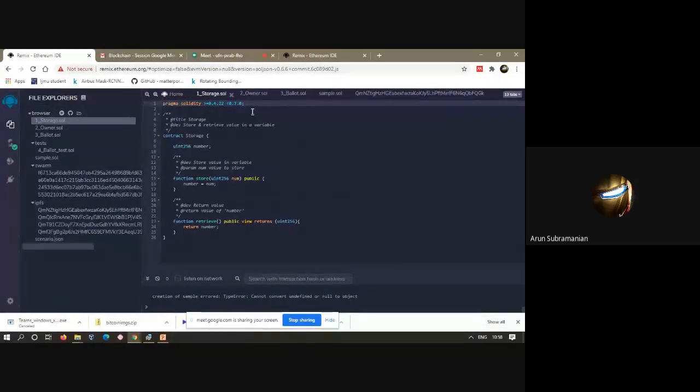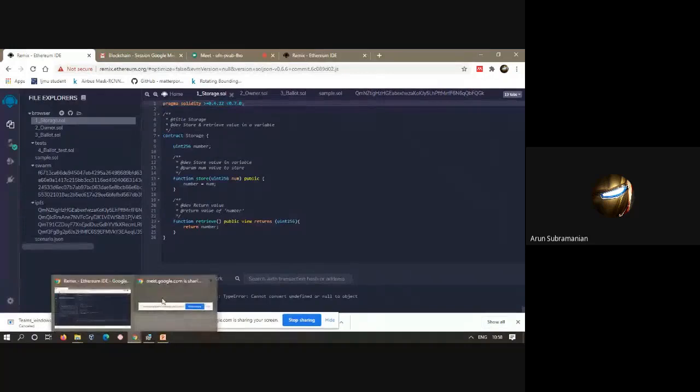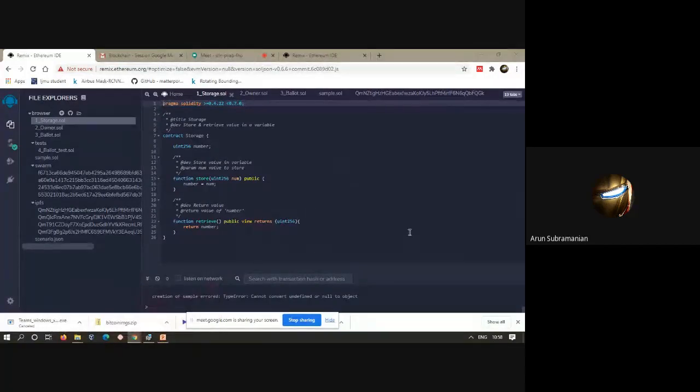I will send you some other samples as well. Additionally, after this session, I'll send this PPT along with some SQL files. You can try them locally and see how the transactions are happening, how the wages are deducted, and how the gas values are consumed. Yeah, I think your question got resolved.